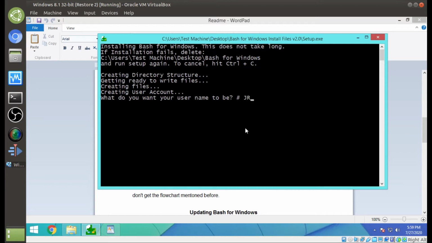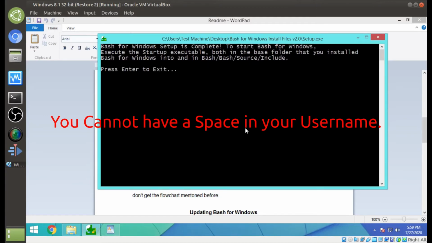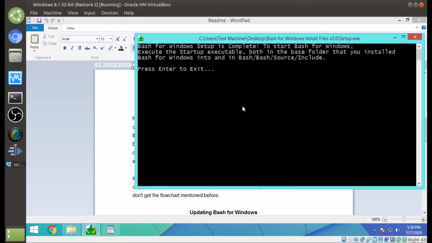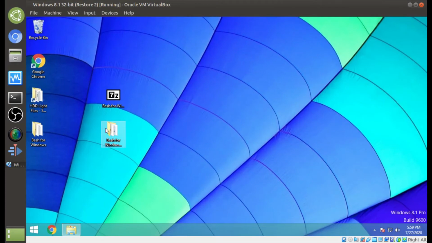So I'll do JR Tech, actually just JR, and my password will be Tech there, and it is going to finalize it, and Bash Windows setup is complete, so we can hit enter, and it's going to exit out of the installer for you. So now if you want to, you can go ahead and delete the installer files folder.